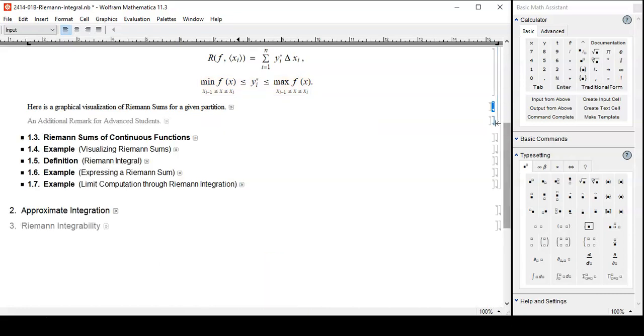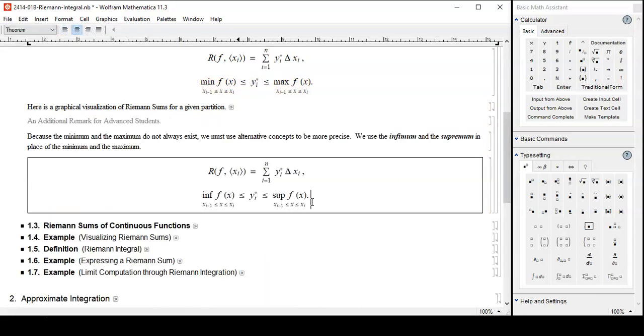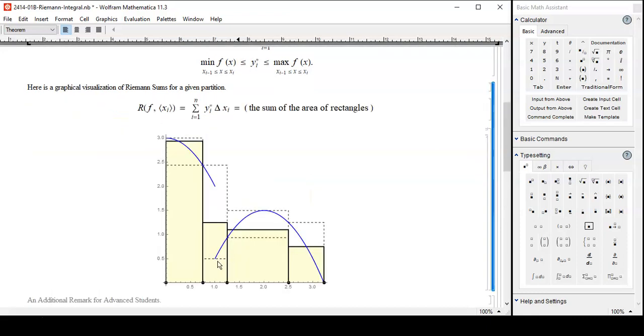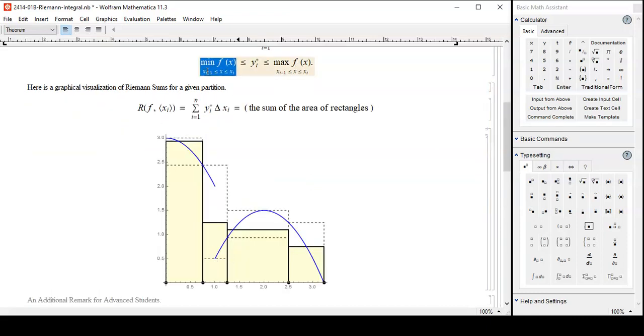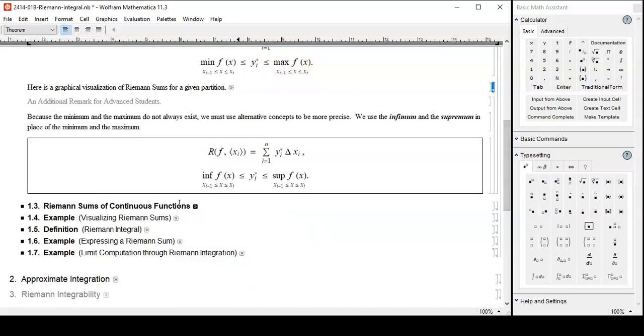So we change it into a little bit different notation by introducing a new concept of the infimum and the supremum in place of minimum and maximum. They work exactly the same as the minimum and the maximum, except that they always exist. So down here, the minimum does not exist, so this entire thing may be invalid. No sweat. Change over to infimum, then it's this dotted value right here. So we have the perfect definition of the Riemann sum. Perfect, not just for this course, but at graduate level as well.